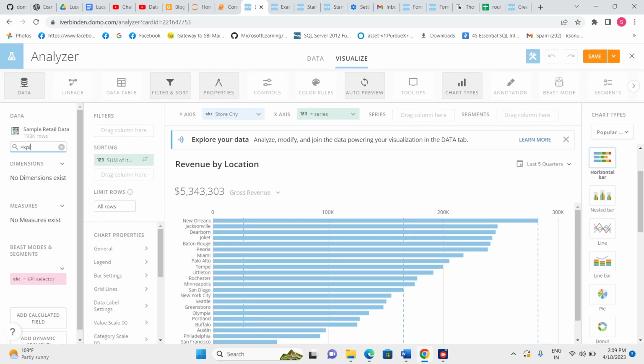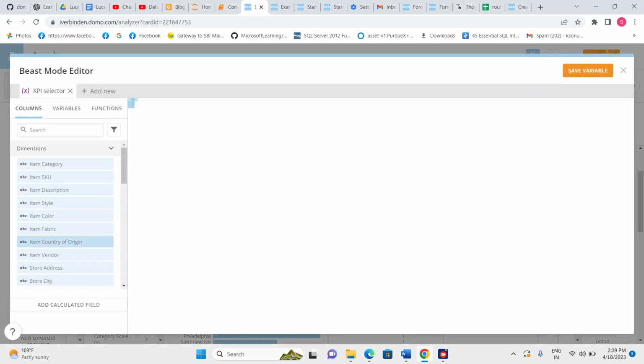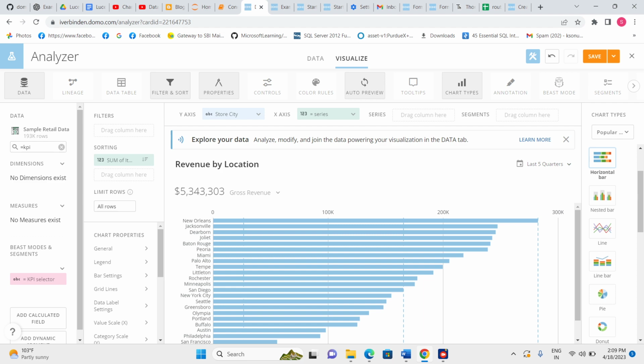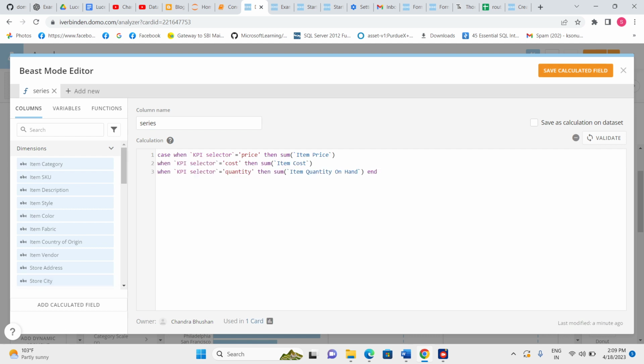KPI selector, yes. KPI selector, the quantity spelling is QANTITY. Okay, in the series let me check what I have given in the series. QANTITY quantity.